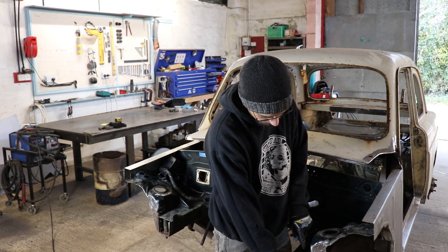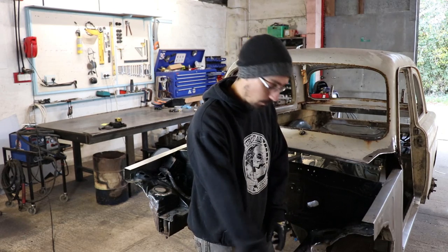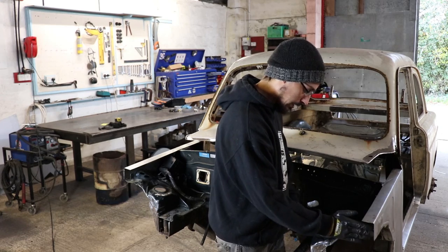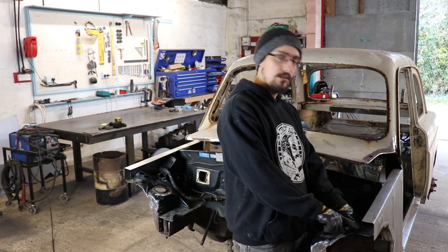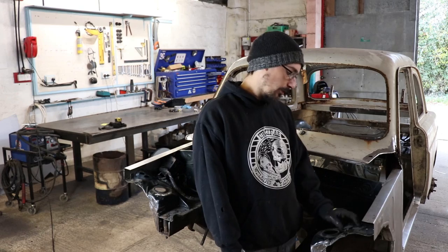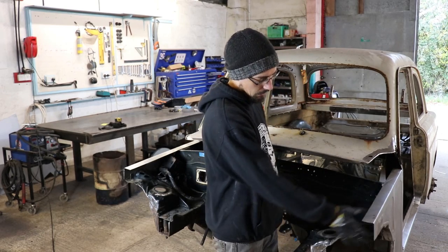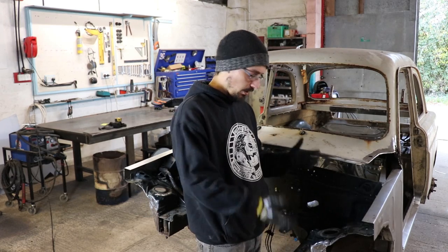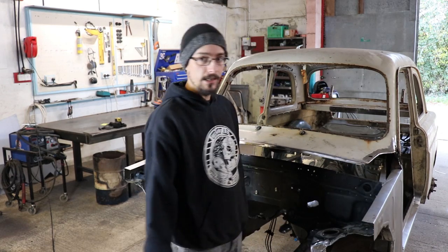So we're going to have two captive nuts on the back of this plate, which the lower section of the tube will bolt to. And then the upper section of the tubular front will connect in further up here. And then also the roll cage is going to come through and connect into this plate as well. So it's going to be the meeting point for a lot of different things. It's going to create a really rigid support for everything that's connecting to it.